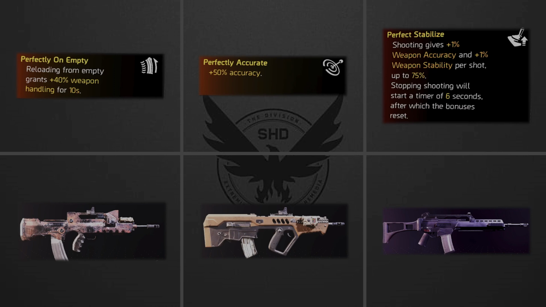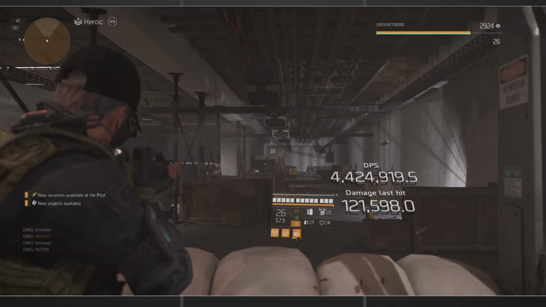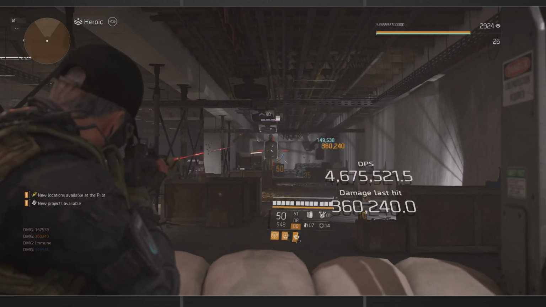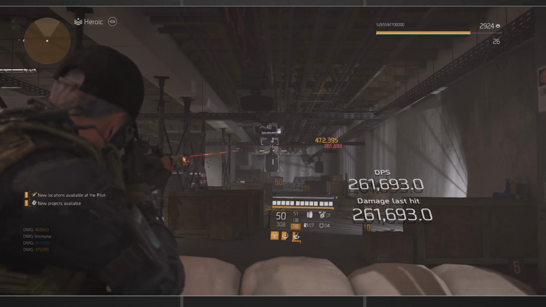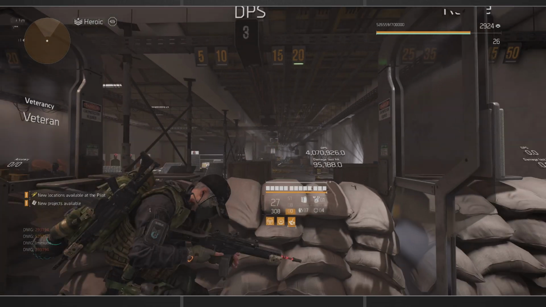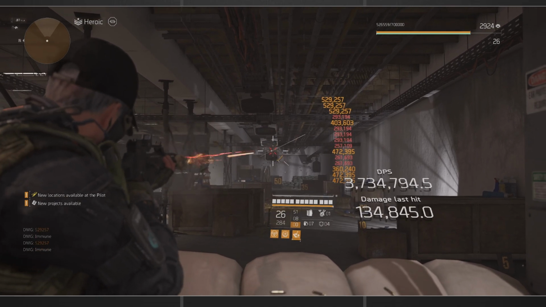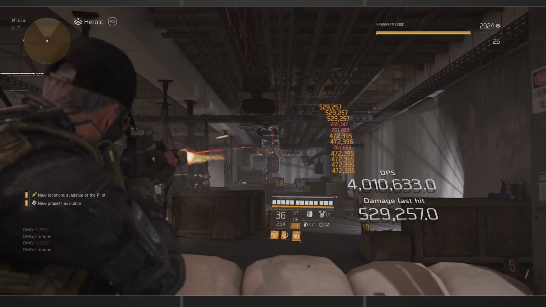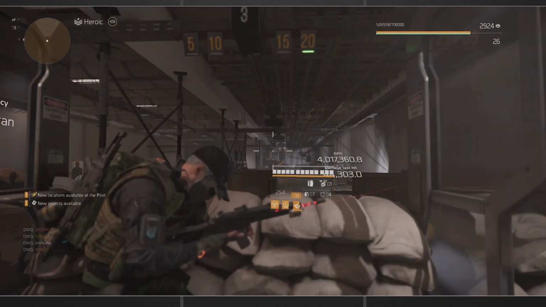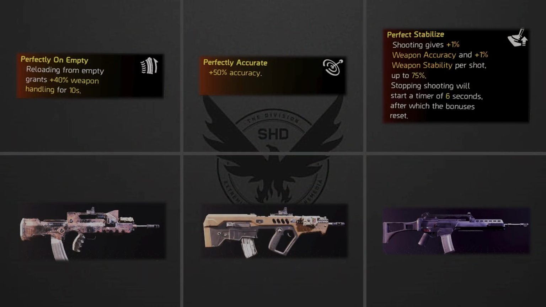And we have the new one, Perfect Stabilize. Shooting gives 1% weapon accuracy and 1% weapon stability per shot, up to 75%. Stopping shooting will start a timer of 6 seconds, after which the bonus resets. So all you have to do is keep shooting inside the 6 second period, and that 75% accuracy and stability will be maintained. The only problem with Perfect Stabilize is that it's on a G36.